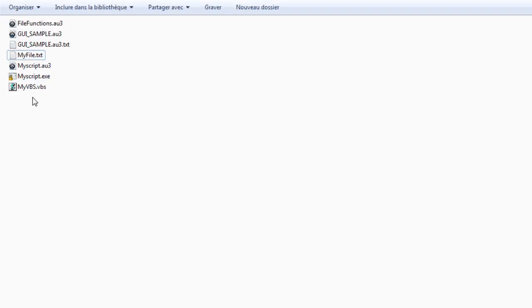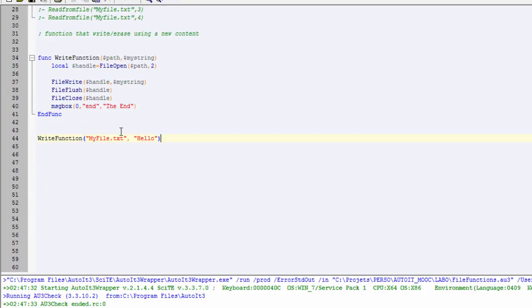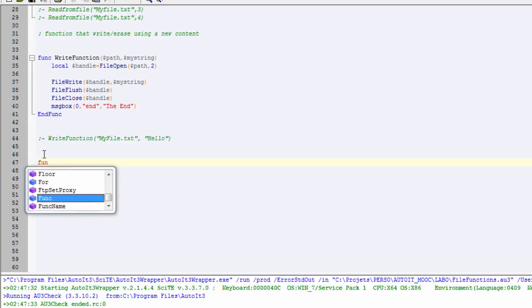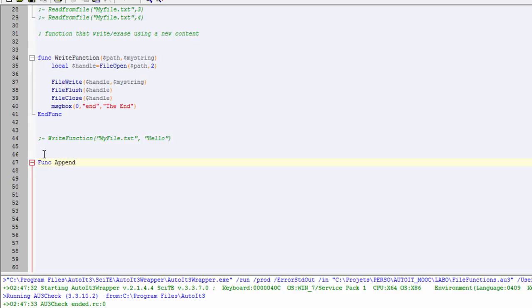Now let's implement the third function of the assignment, related to the append mechanism. We open the file functions script, we comment out that call of the function, and then we create our append function.